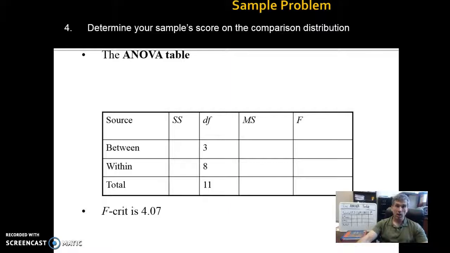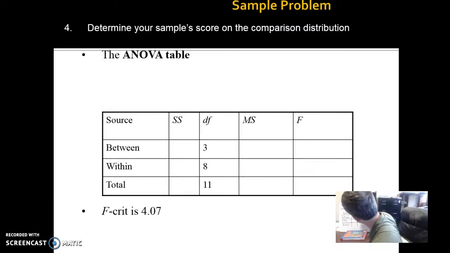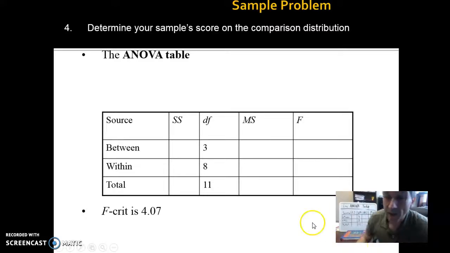It's optional. Again, this whole table is optional. You don't have to make it. I'm not going to check you making it, but it makes it easier to organize information and harder to make the kind of silly mistakes that you really want to avoid. So we always enter step 4 with some of the information on this table. We know the degrees of freedom. We got them in step 2, so we can fill those in. And to get the total, all I did was add them together. So nothing too tricky there.